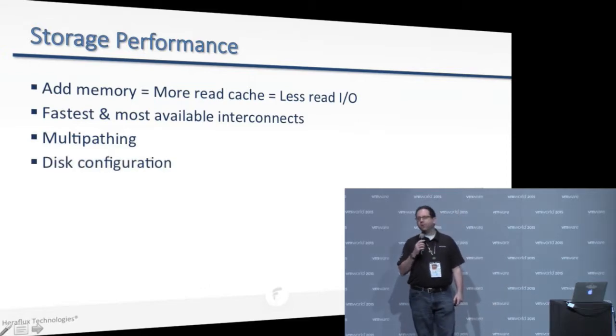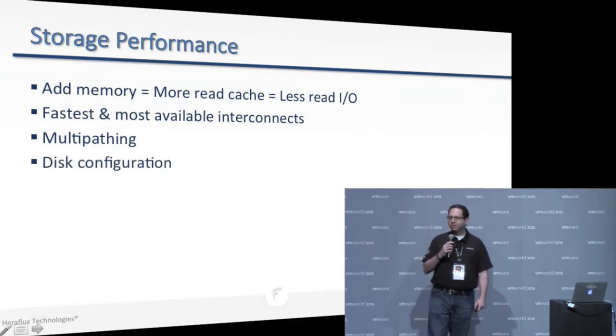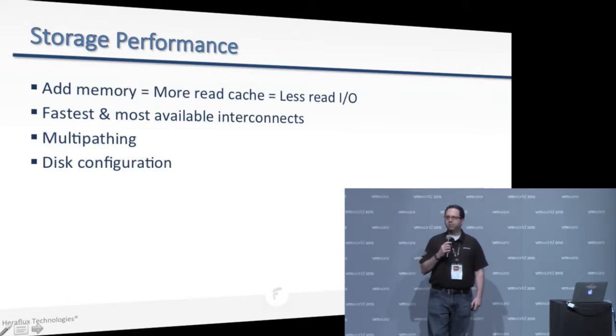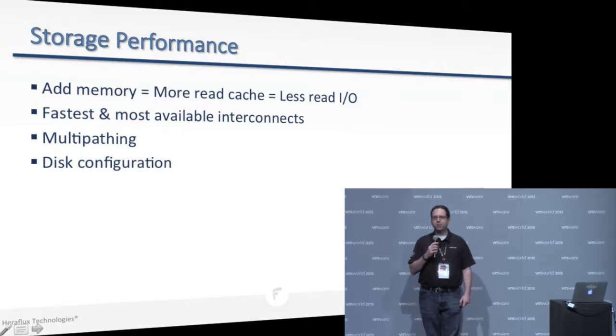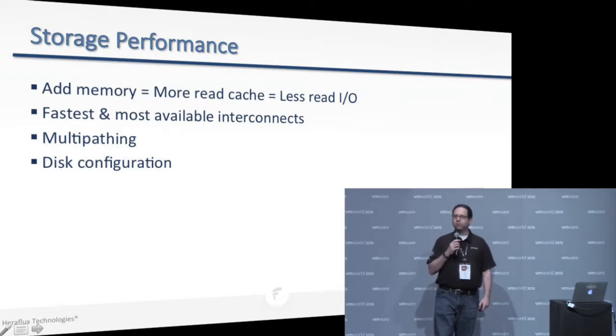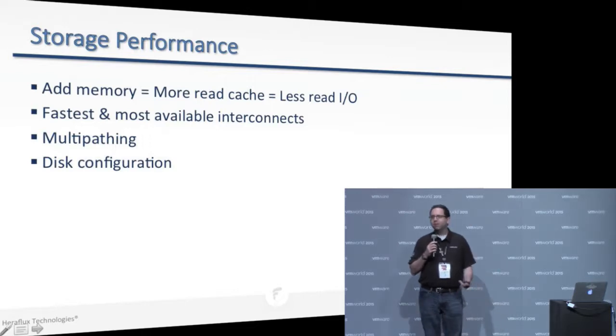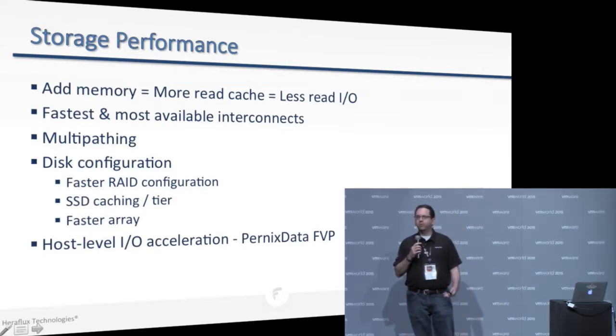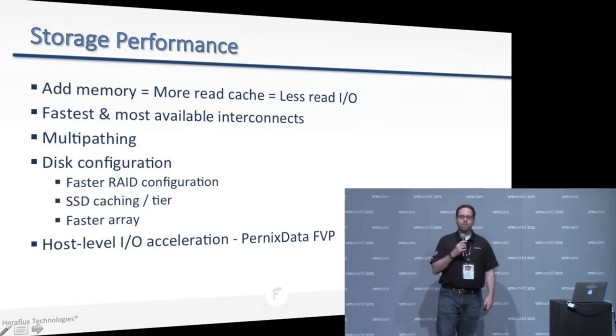The disk configuration on the SAN itself and in the VM also matters. With the SAN, you want the fastest possible write and random activity performance. So a lot of times RAID 5 or RAID 6 just won't work nearly as well as others. You've got to watch the space, but you've got to make it work. The big thing here, SSD caching or tiering, that helps. Latency on SQL Server will bury you.